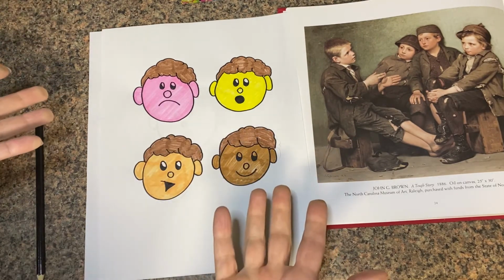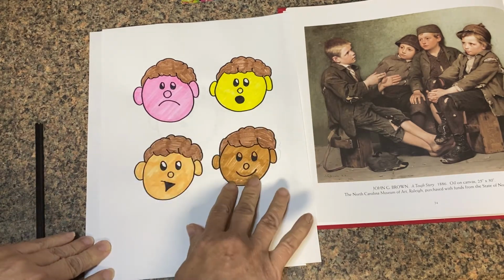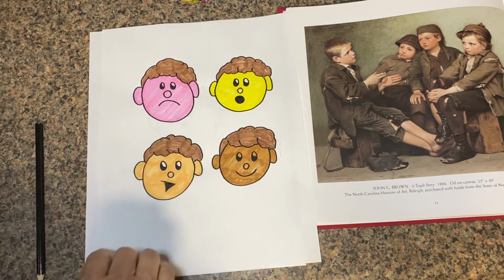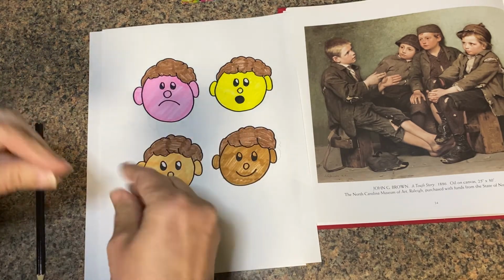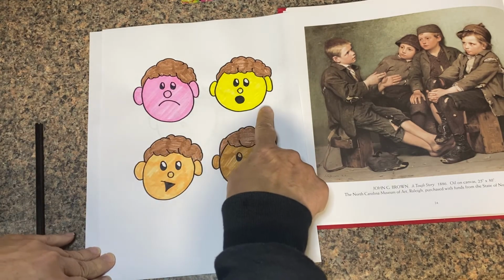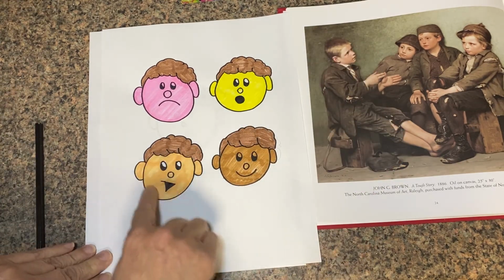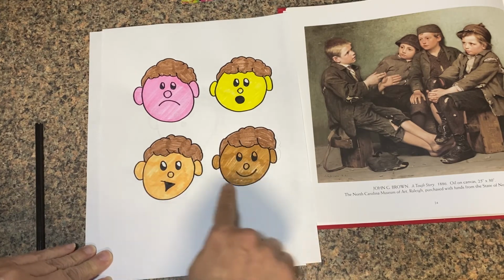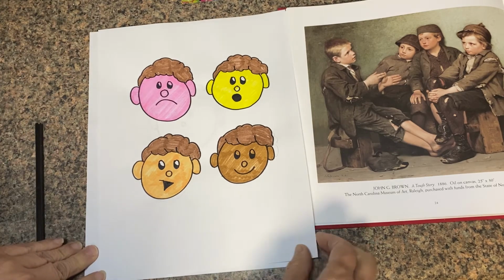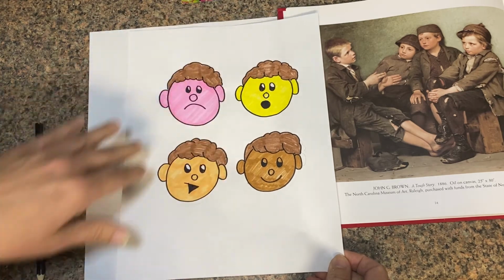I had a hard time deciding what color I wanted to do the face, and so I tried a couple of different ones. The cap on this marker here looked lighter, and that's why I chose it. I said, that's pink. And then this one here, a lot of times when I was growing up, I did yellow because it was the lightest that there was. This is a nice suntanned one, and then of course brown works real well for a color of a person's skin. And so I just did a bunch of different colors.